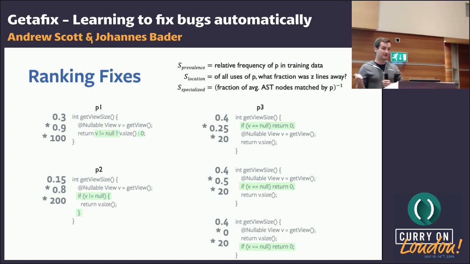But on the other hand, the P3 pattern literally just says anywhere in a block, insert this new if statement. And let's say that 1 in 20 AST nodes allow you to apply the pattern right there. So it's not very special. So maybe we come up with those final scores that we rank by. And luckily, the P1 candidate is ranked highest, and the ones that wouldn't even pass validation are discarded or ranked lower.